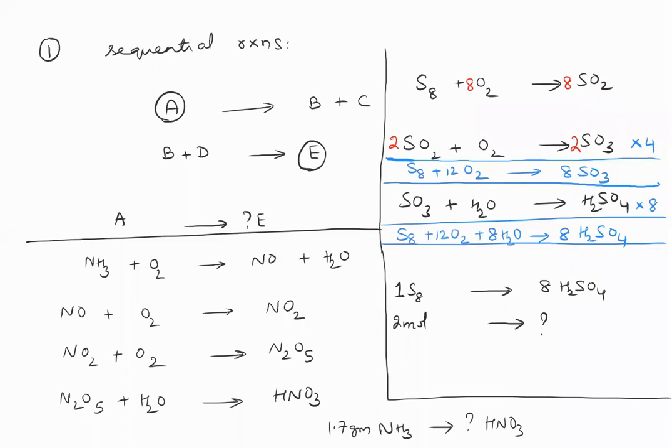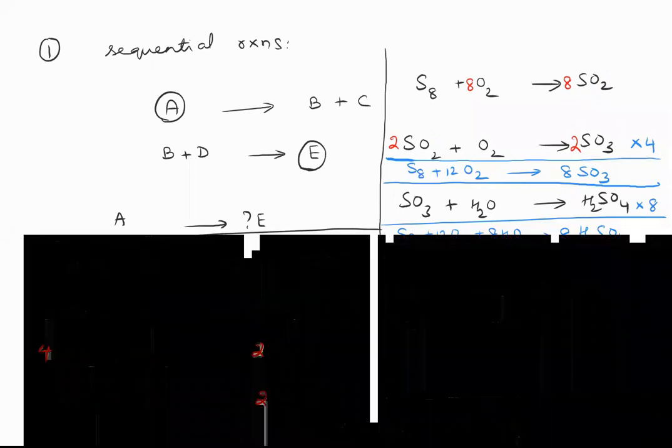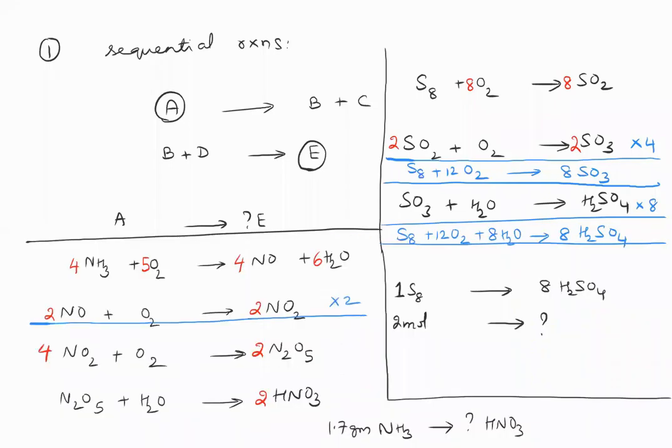First, balance the equation. Now, step by step, eliminate. You have to get ammonia and HNO3 into your picture. So first, the two equations have NO in common. Multiply this equation by 2 and add. If you are smart, you can do everything in one step. So I'm going to do it the smart way. Here, when I multiply by 2, this becomes 4, this becomes 2, this becomes 4. Next, add directly. Multiply by 1. There is 4, already 4. Next, now there is 2 here, I need 2. So I'll multiply this by 2 and add.